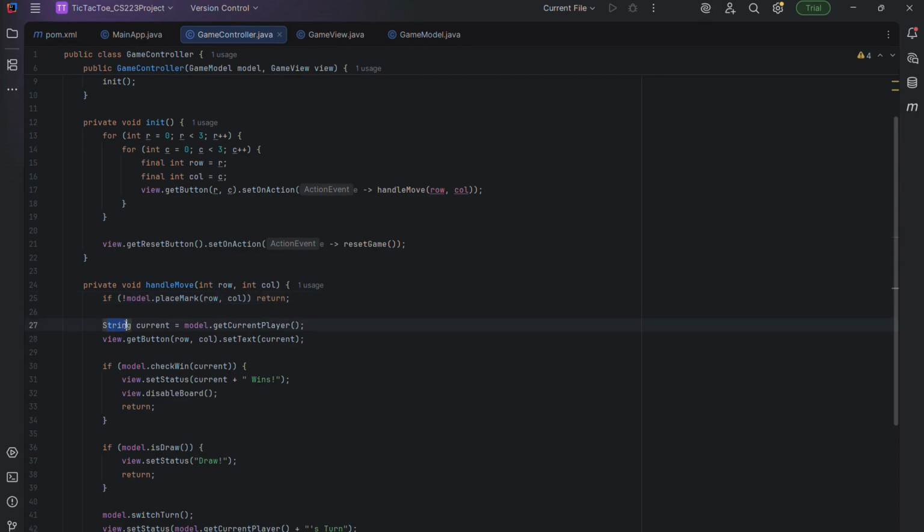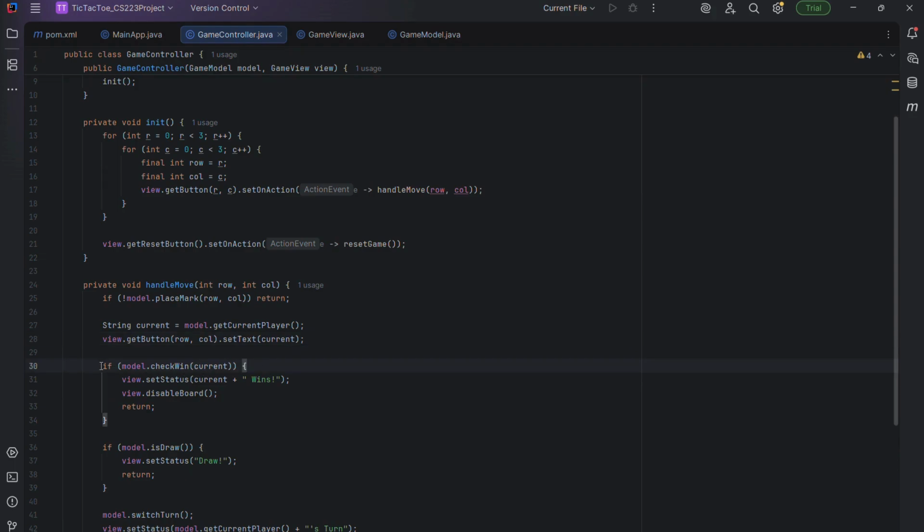And then this one is basically to take in what the player has input, the current status of the player, like whatever they click, it gets it. And this line is to print the X or the O when the player clicks.